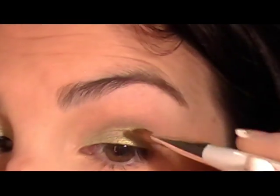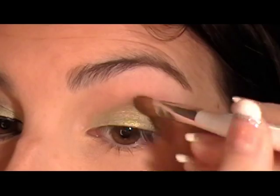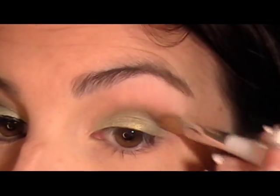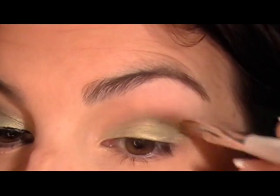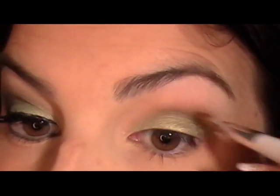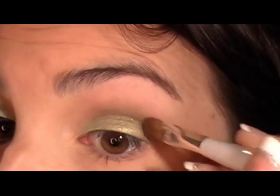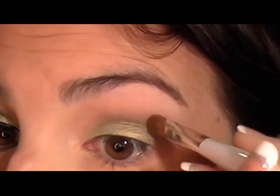Kind of starting to create that outer V, but we're going to come in with a black shade in a little bit to take care of any unfinished business there. But for now you can see this is just really enhancing the green we already have, just taking a different shade. And I know it's kind of a hodgepodge of shadows that I'm using for this tutorial, but I'm just so pleased with how they work together, and because of this I may do more green looks because I just love the way this look turned out.